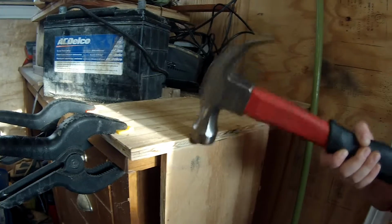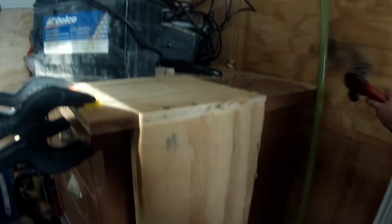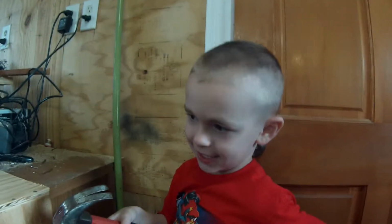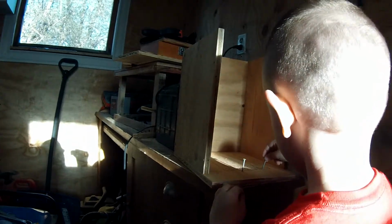And we've just finished putting the side onto the birdhouse. Ooh, we got one side done. Smile at the camera. See, I got one side done on my birdhouse. Oh, and Jaxson's doing well putting his birdhouse together.